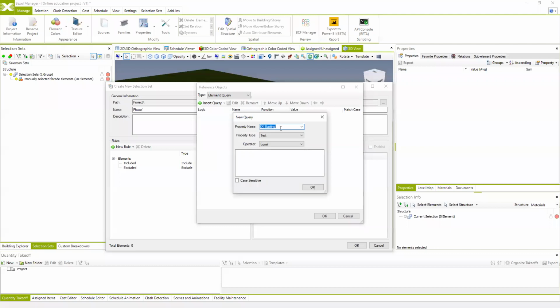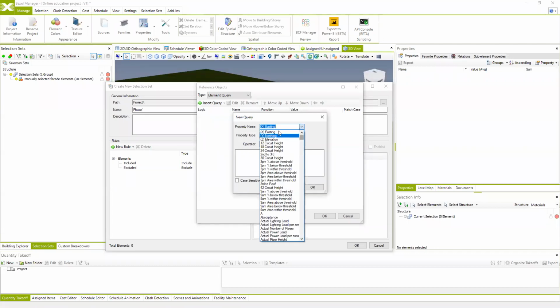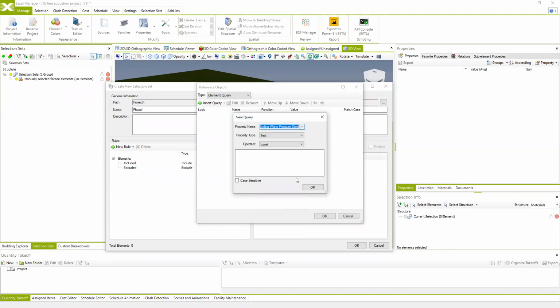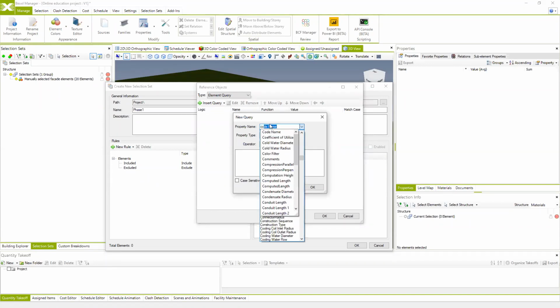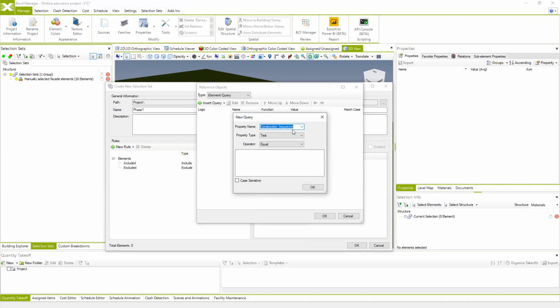By using this, we can select from the drop-down list which property we want to use. So I know that I'm going to use construction phase or construction sequence. Construction sequence is the accurate name of my property.